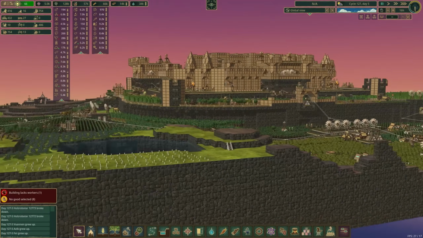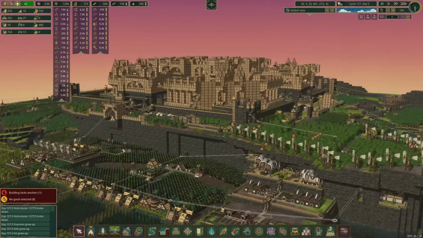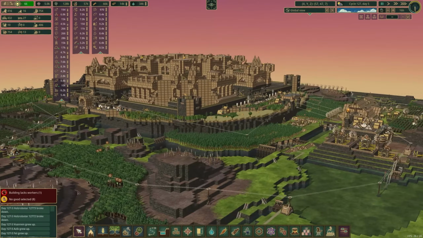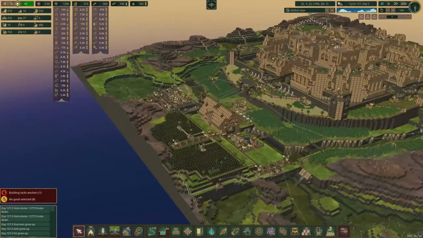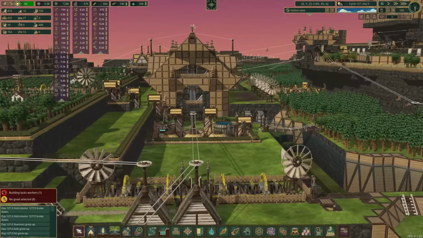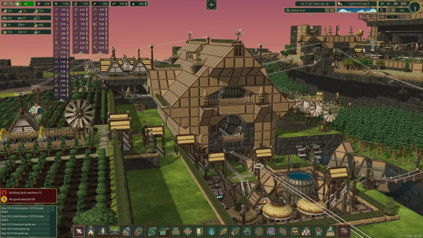And just look how imposing this is. This is like a beaver fortress. It's just super cool. Extremely, extremely cool. And there's other structures around the map too. Like we have this house here that I'm sure probably has a name.